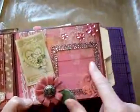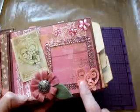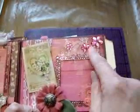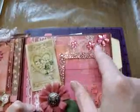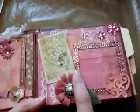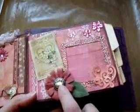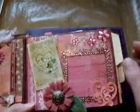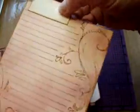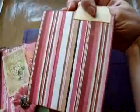We have a Making Memories glitter frame, a piece I cut out with my Cricut and painted with some pink puff paint. We have some Prima bling and a flourish I embossed with some gold embossing powder, a little piece of lace, and I made this felt flower and put one of the Vintage Finding buttons in the center. And in all of my pockets I have tags that I've made with distress ink, the photo mats and journaling tags.